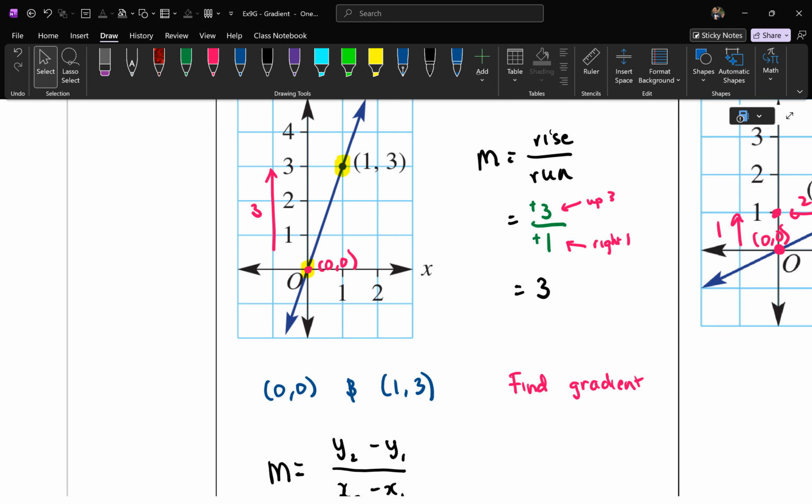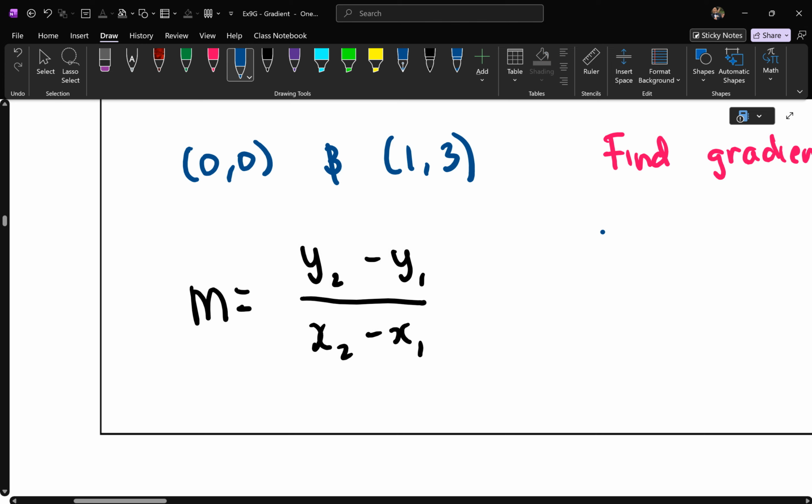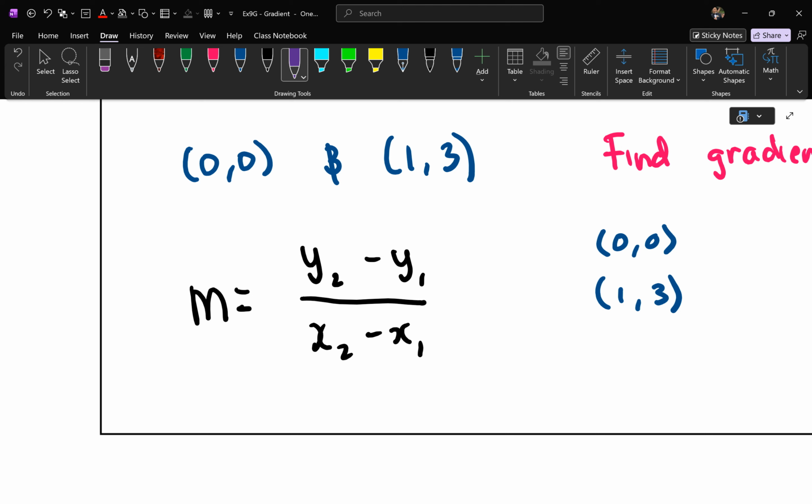So a quicker way to do it was you can actually just line them up. You can do it this way. You can do 0, 0, 1, 3, for example. And all you have to do, doesn't matter which one's x1, y1. This is the x column, that's the y column. You take the first one and take away from the second one. So y2 minus y1, 3 take away 0, and 1 take away 0. So if you write that down, isn't it just 3 take away 0 over 1 take away 0?